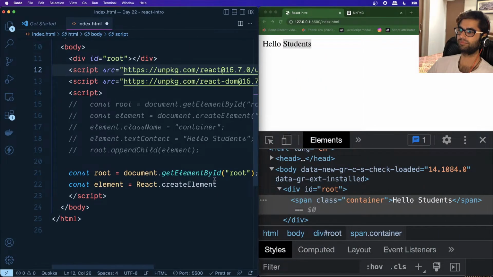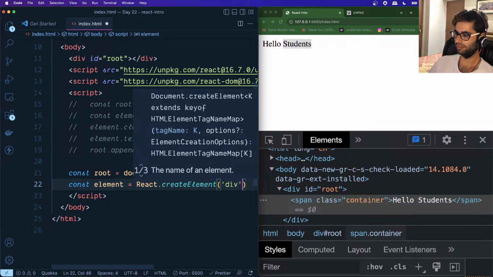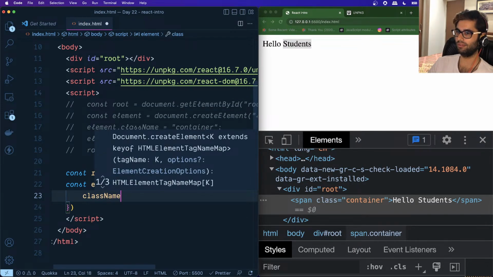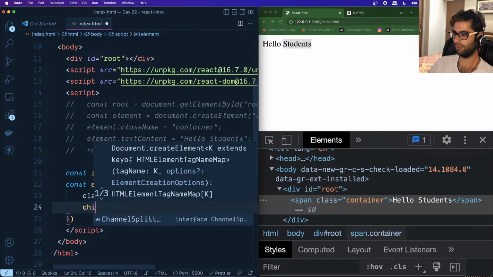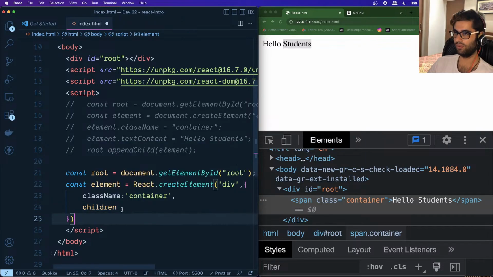Okay, and we will say that we want to create a div, right? And let's pass it some property. So for example, class name. The class name, we want to give the class name as container, and we want to specify some children over here. So either you can give the children over here like this, as part of the props. So I want to say hello students.